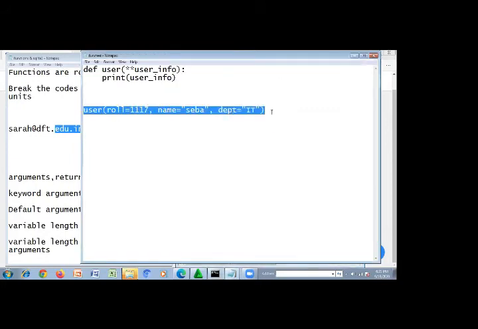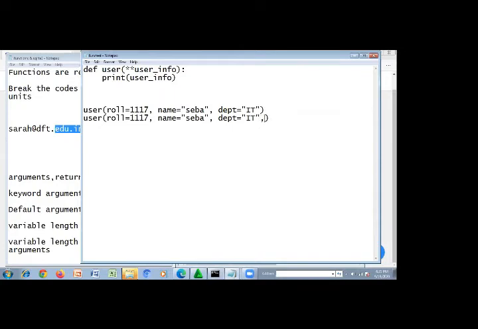And let me give one more set of keyword arguments. Designation equal to. So first time we passed three keyword argument pairs, and the second time we are passing 4. So the number does not matter. You can pass any number of keyword arguments. So your function has the capability to receive all those. It converts or maintains them as a dictionary.